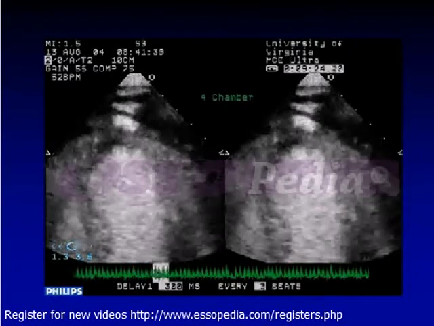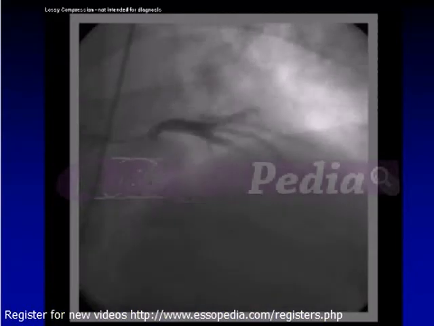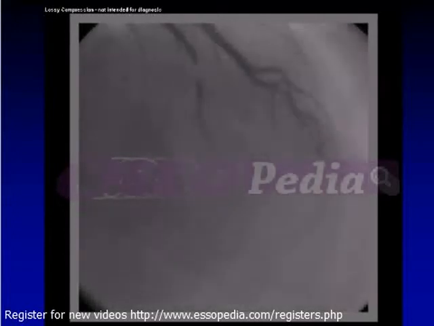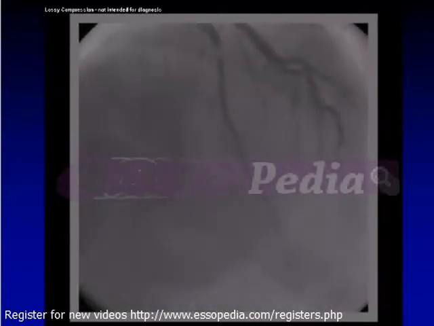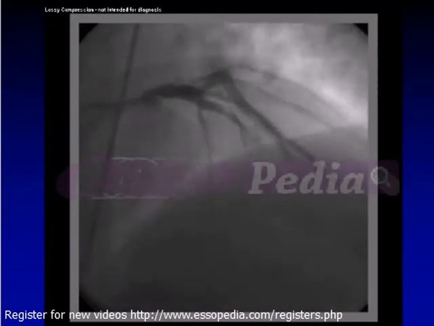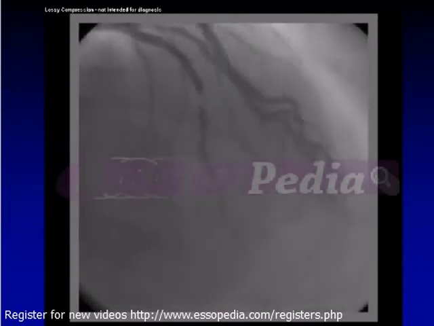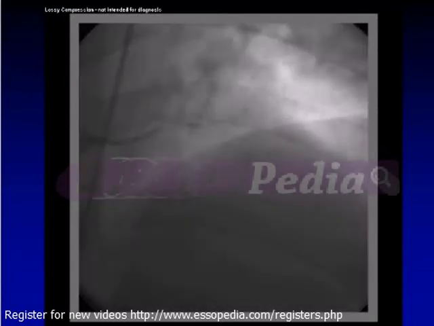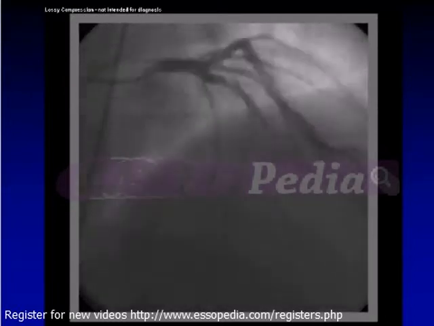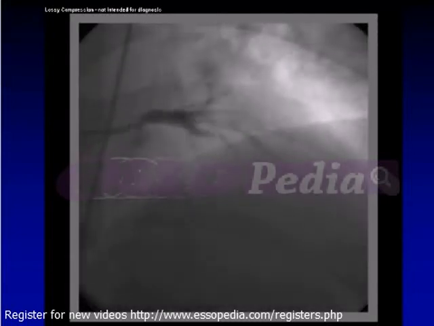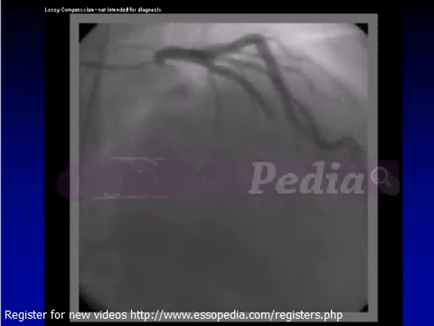This is the patient's coronary angiogram. You can see that there is a very critical stenosis in the mid-left anterior descending artery, and there is in fact very slow transit of radiographic dye down the left anterior descending coronary artery. The stenosis was able to be revascularized with a stent. The patient did extremely well in hospital and was discharged after just 2 days in hospital.